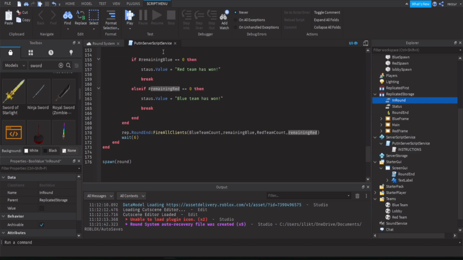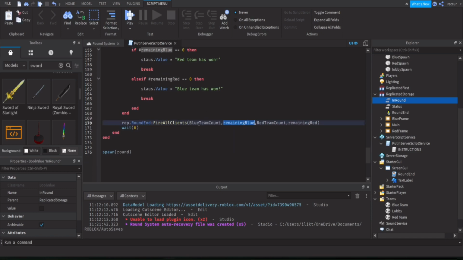We have 2 sets of tables: the blue team count, which was at the start of the round, and the remaining blue, which is the amount of players at the end of the round, and the same with the red team: the players in the red team at the start of the round, and the players in the red team at the end of the round.